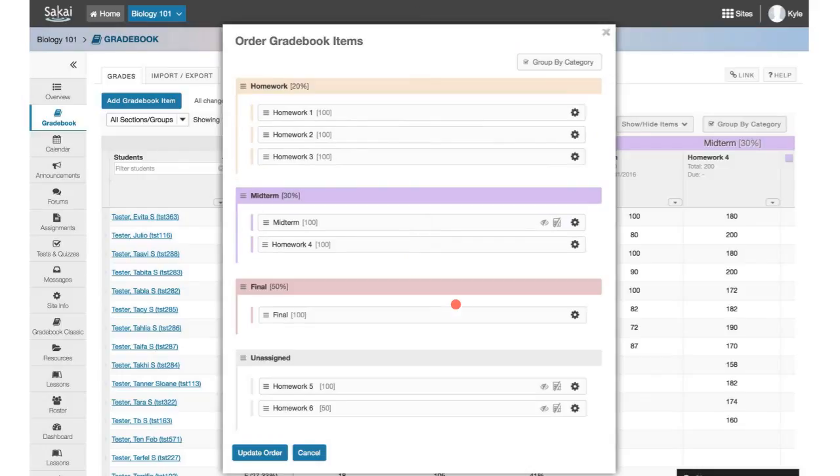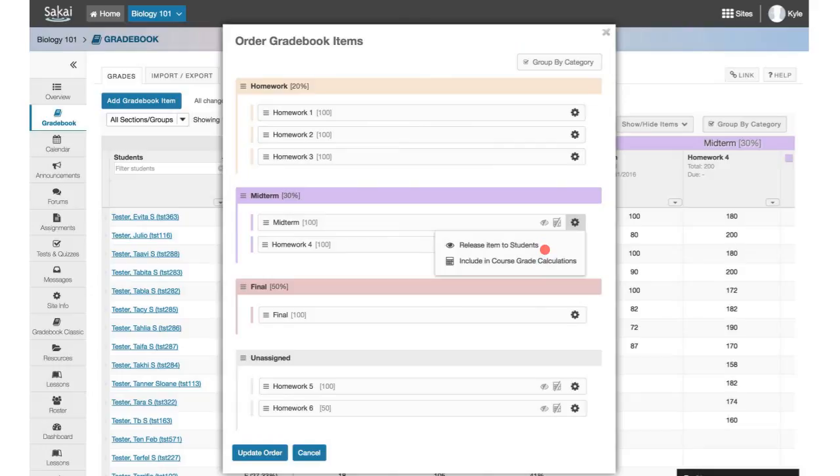Okay. So in addition to the category information, we can see whether items are not released to students or not included in course grade calculations, thanks to the little icons here. This design, by the way, aligns with the visibility of tools in the Site Info Tool Order screen. So it's a nice way to start introducing a more consistent visual design to some of these menus. If I wanted to release to students or include in grade calculations, I could just click on the cog icon for an item, and a little drop-down would open where I could select the desired option.